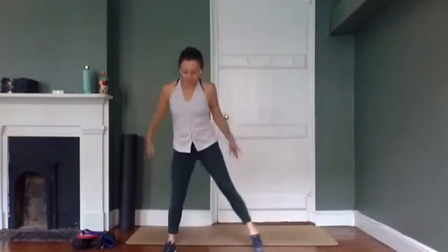All right, let's quiet all this jumping. Bring the feet wider than the hips, toes forward. Bending into one knee, bending into the other knee. Just getting that nice big side lunge.